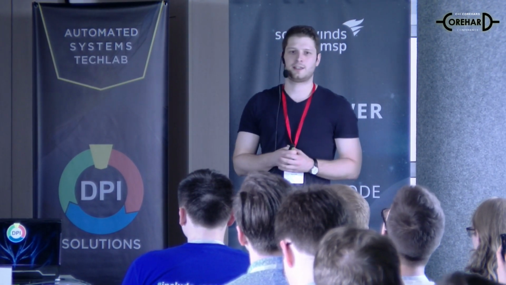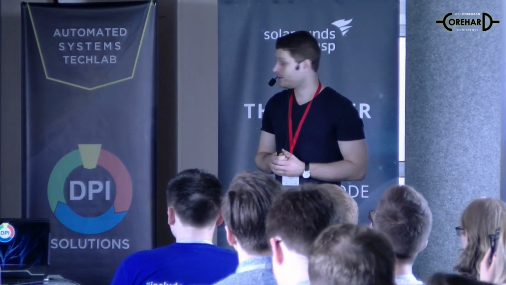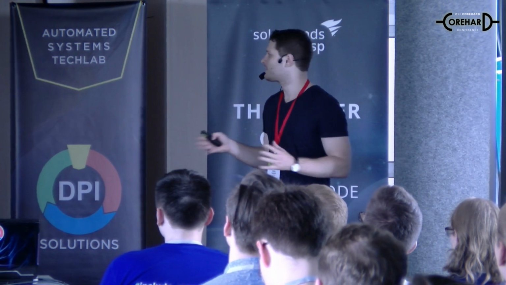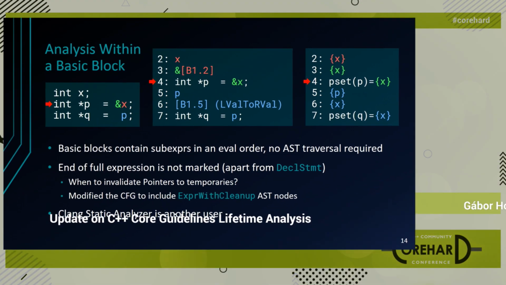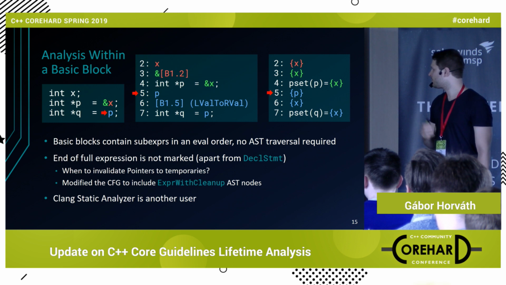And later on, if we see the address-of operator, then actually the points-to set of this expression is still x. So in fact, the way the unary address-of operator works, by default, it's actually a conversion from an L value to an R value. So this will be an R value that has the same points-to set. And when we see the initialization, we will store that the points-to set of p, which is a pointer, is x, so we know that p is pointing to the variable x.